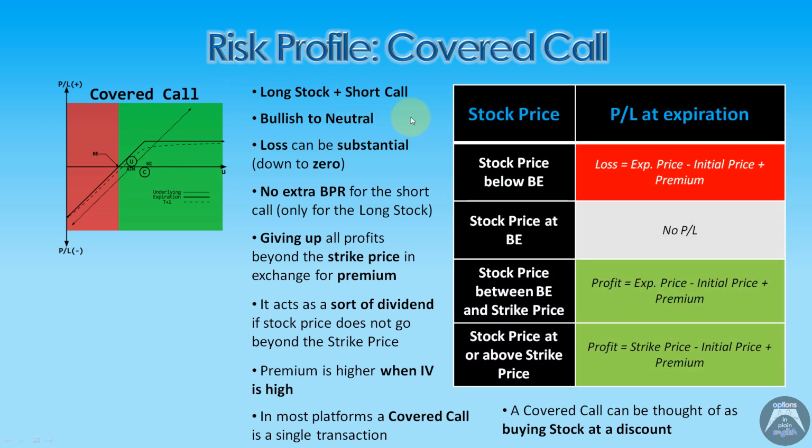Now let's analyze the price at expiration. What happens in the different areas? As you can see here, the red area is the area where you're going to have losses, and the green area is the one where you're going to be profitable. Now there's a huge profitable area, but keep in mind that from this point and at higher prices, your profits are capped. They're not growing with the underlying price. So just keep that in mind, because even though it looks as if it's a huge profitable area, in reality, you are going to have profits here, but they're capped.